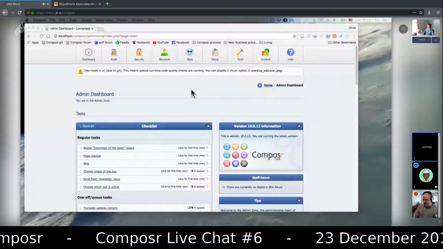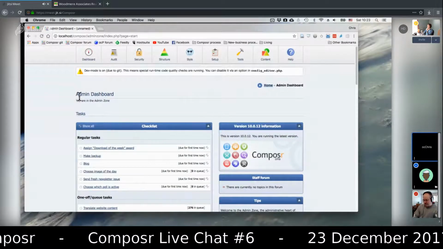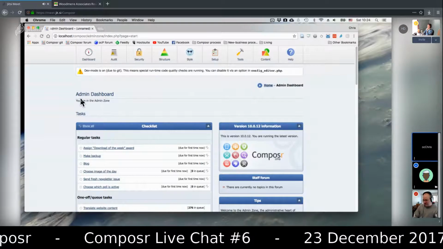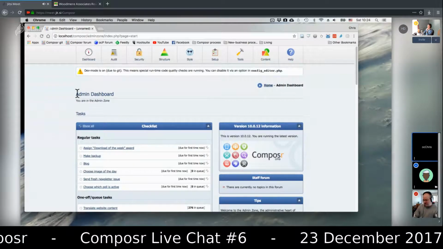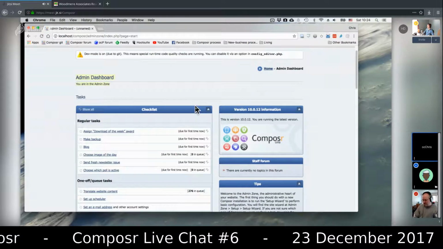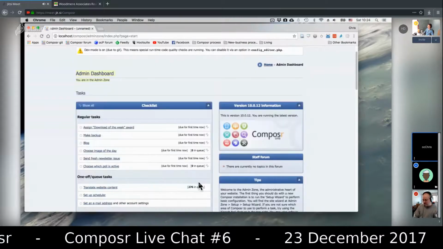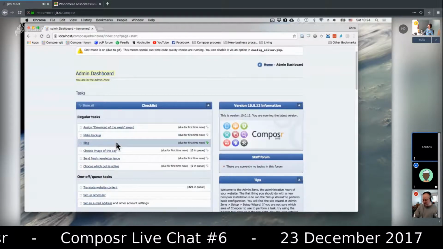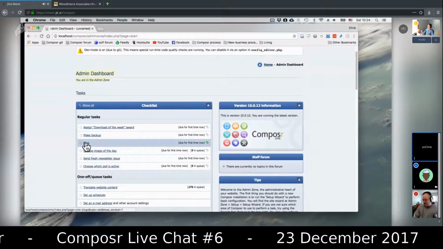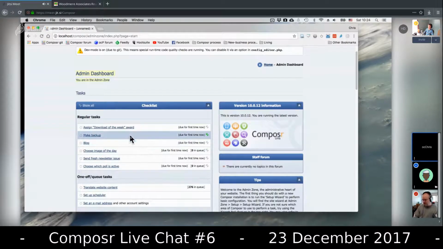Okay, so here we go. I'll just do a quick talk through. So the admin zone dashboard is the front page. Okay, I see what you're talking about now. Yeah, front page to the admin zone. It's got the tasks, so it kind of tries to tell you what you need to be doing on your site, and this is configurable. So this is just a test site, and it's saying I should write a blog post because I've never written a blog post. And there are options for saying how regularly you should do it.